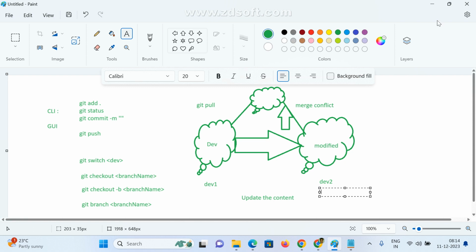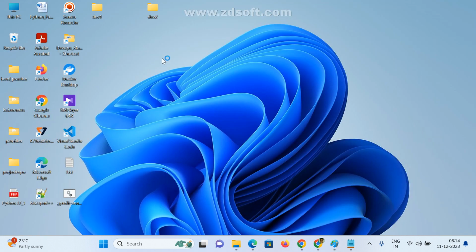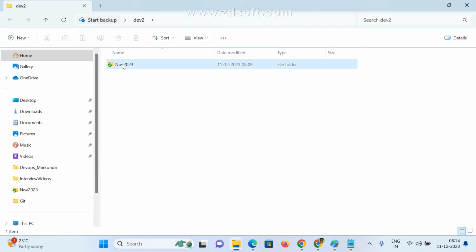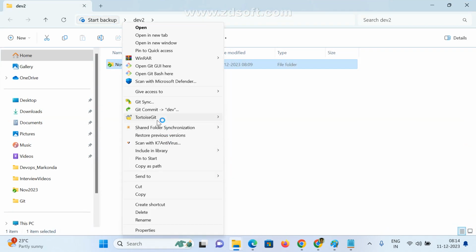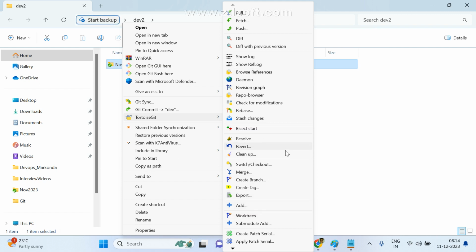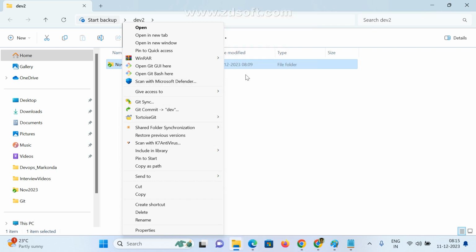This is the Git conflict. Now, there are many options available, and based on your requirement we can use any of them. What is the rebase command? What is the git merge command? What is the git rebase command? Clear? The remaining ones are all based on your requirement. Whatever commands you work with in the CLI, the same thing we can work with in the GUI, the graphical user interface. Clear, Uday?